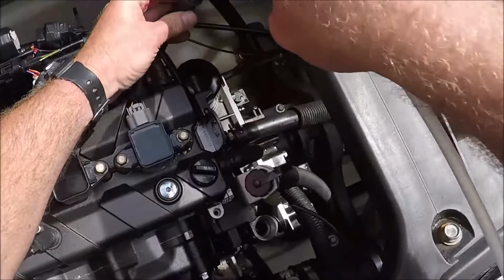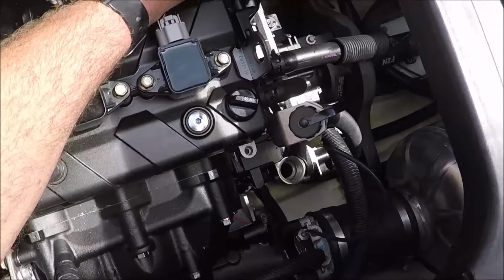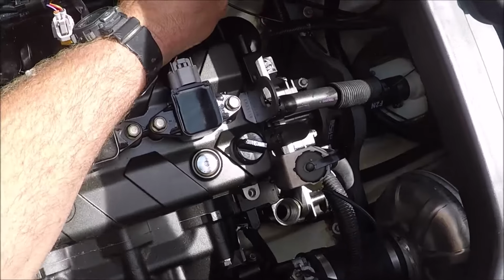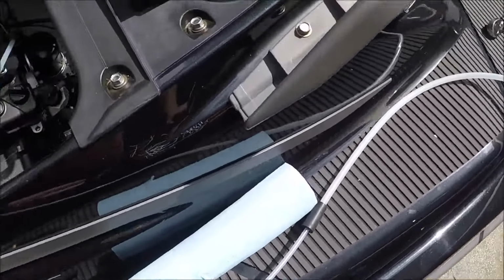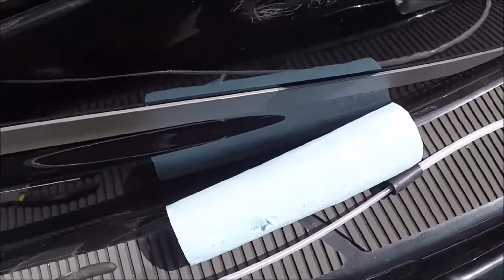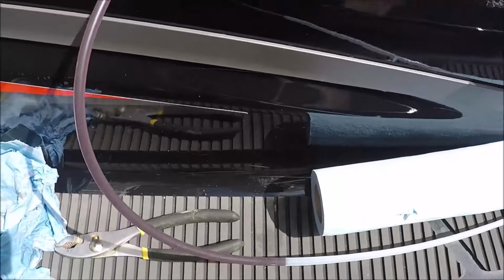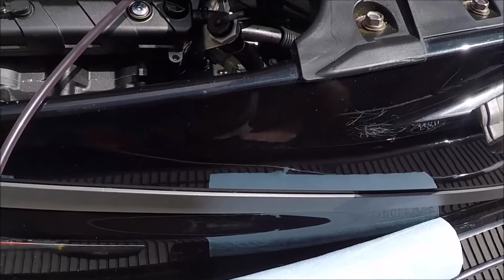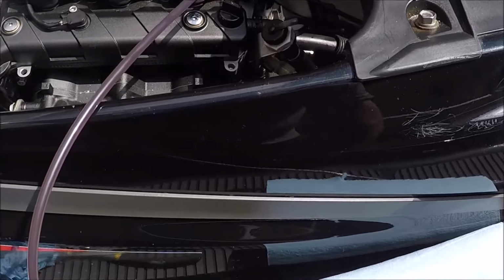So I think you're supposed to start at the dipstick side first, but I don't really believe it matters. I just go ahead and put the extractor down the hose all the way until it bottoms out. Just push it and wiggle it a little bit until it bottoms out there. Put a few pumps on the extractor, and you should start seeing your oil coming out from that end. That oil still looks a little thick. I probably could have let the Waverunner warm up a little bit longer.